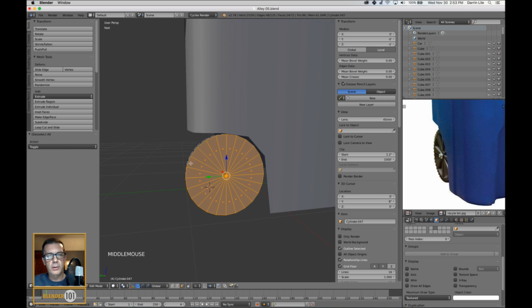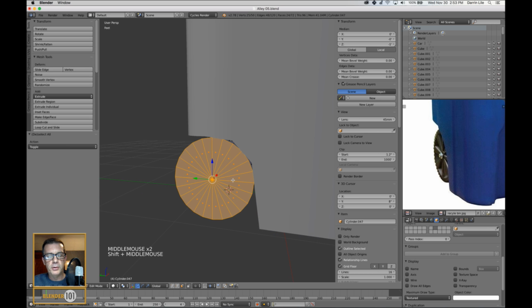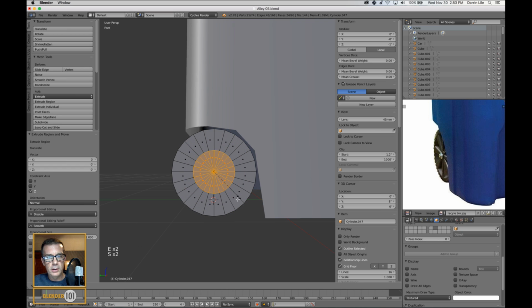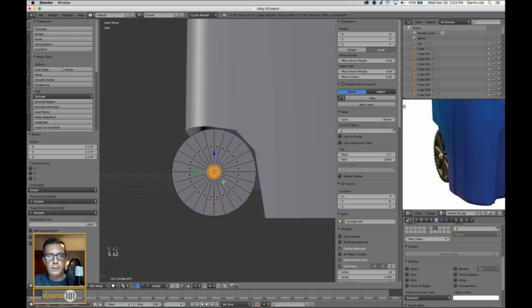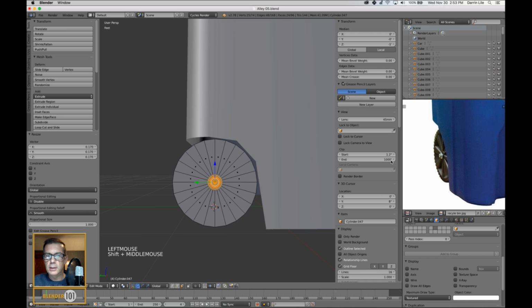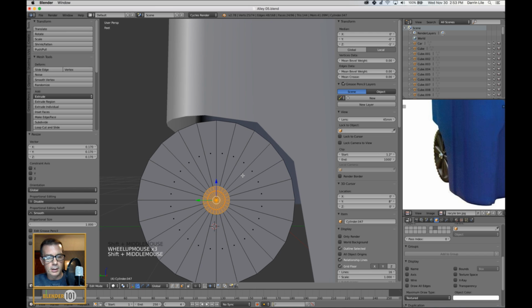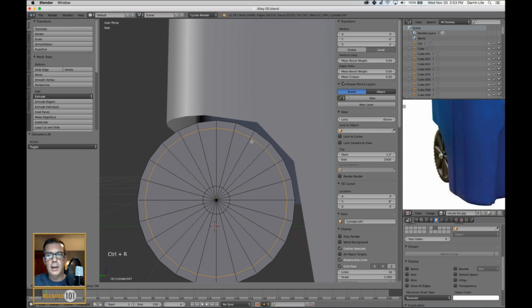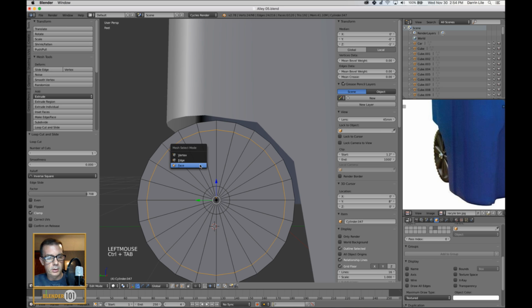I don't think I care. I don't think we're ever going to see the insides of those. First of all, I'm going to extrude and just scale this all the way in like this so I have kind of a circular piece in the middle. Secondly, I'll grab all of these again, which are now quads, so I should be able to insert an edge loop. Yes. That's good.